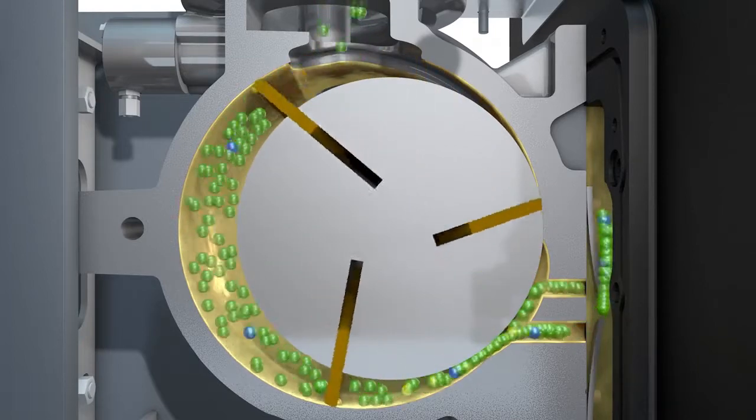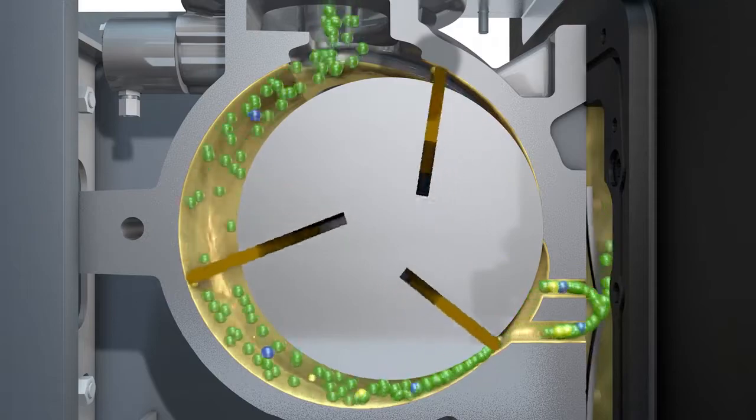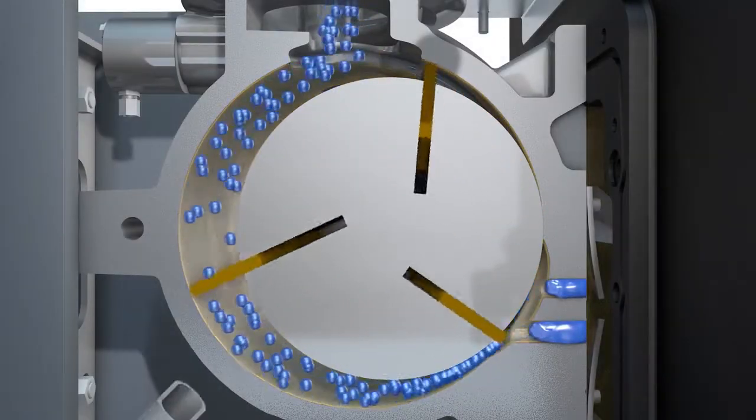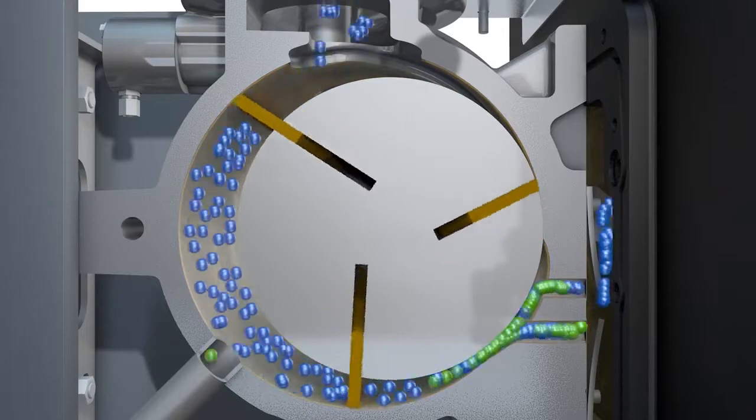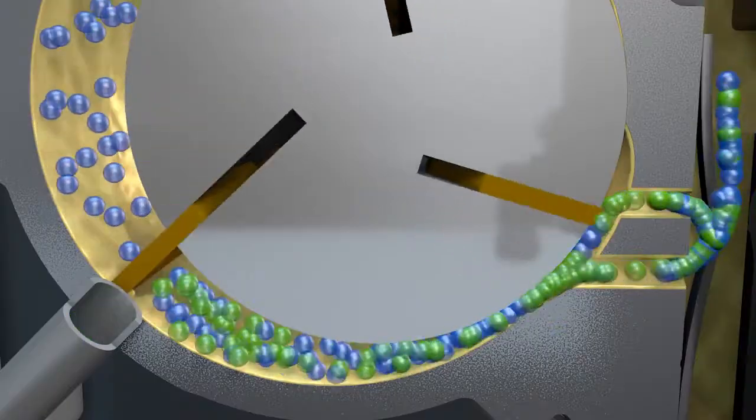As the volume is decreasing, the gas gets compressed and exits to the oil casing. Adding a gas ballast prevents condensation by diluting the pumped vapors and increasing the pump temperature.